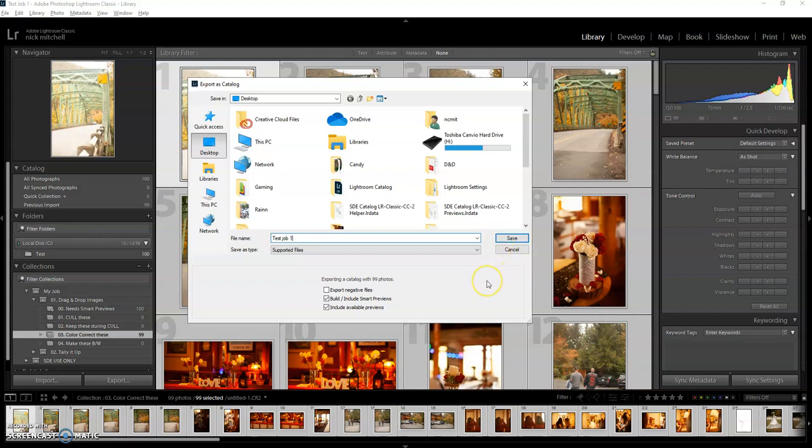Once it's all done exporting, on your desktop you will have a new folder named whatever you named it. For me, it would be called Test Job 1. I could open that folder when the export is all finished, and in there you will find a Lightroom catalog, previews, and smart previews, and that's what we're going to upload to ShootDotEdit later on.